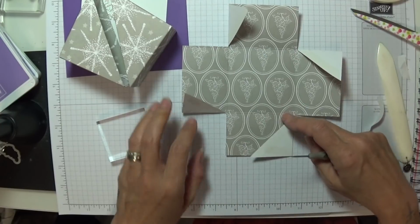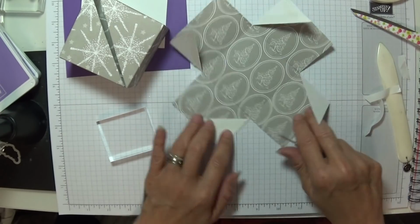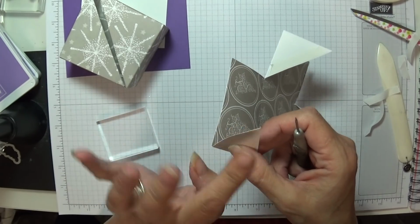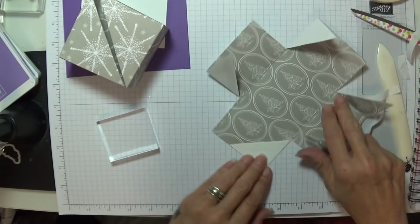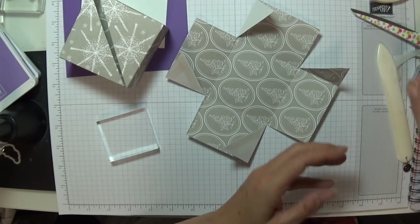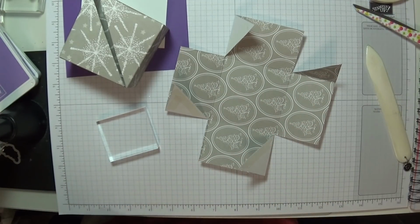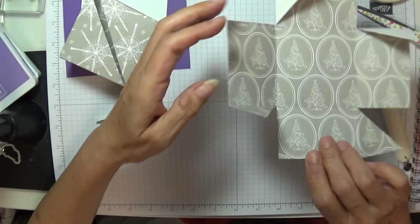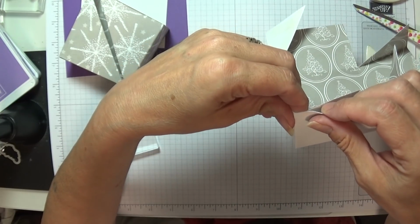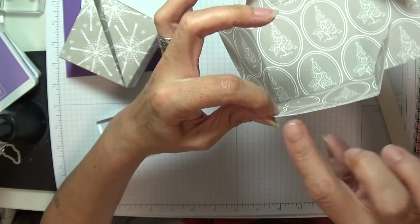Remove your backings. Just going to do that quickly on all four sides, and we're nearly done, believe it or not. How cute is this card? If you get any tacky over, just pull it back. I know a lot of you like to make little gift boxes. This is a great way of showcasing something really cute. And because we've done each corner, you get corner to corner, and that's pin tight, and you get that perfect corner piece there and there.